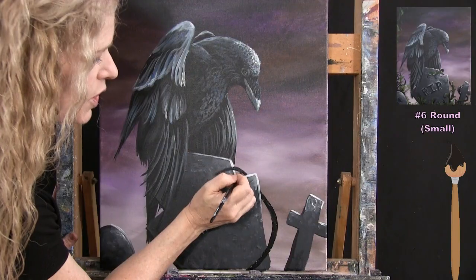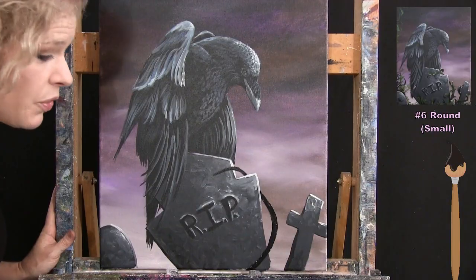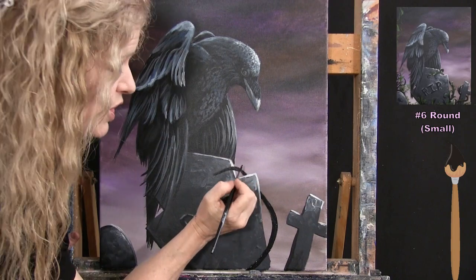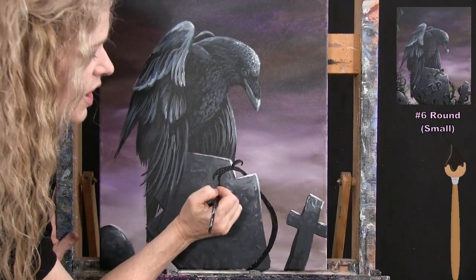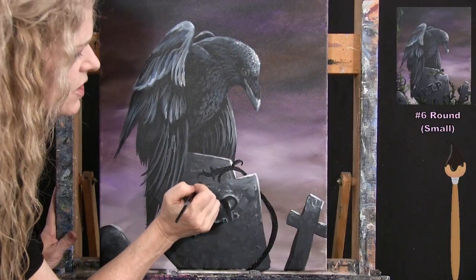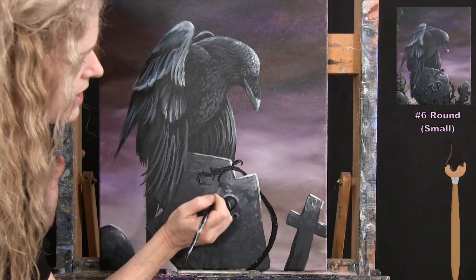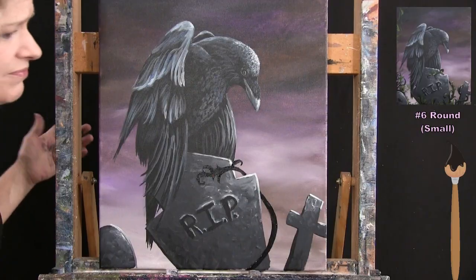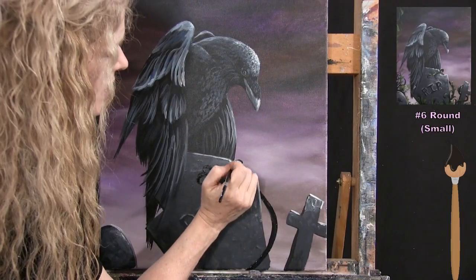That's going to be a judgment call on your part. You can certainly use this step to hide things if you want to. So if you're going about this process and maybe this corner isn't as finished as you want it to be, just put a little leaf or something in through there. Have fun with it. This can be representational of whatever you'd like it to be. I tend to just kind of make the essence of leaves and maybe little scrolly marks to give the illusion of maybe little viney kind of things, but this is up to you.